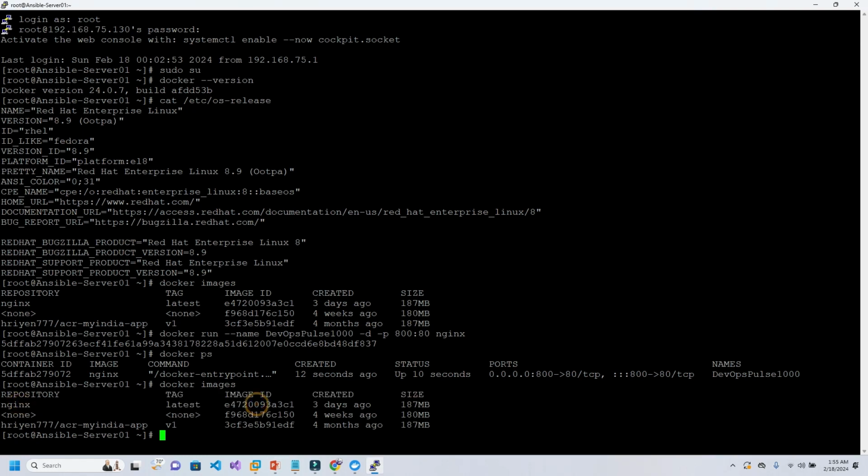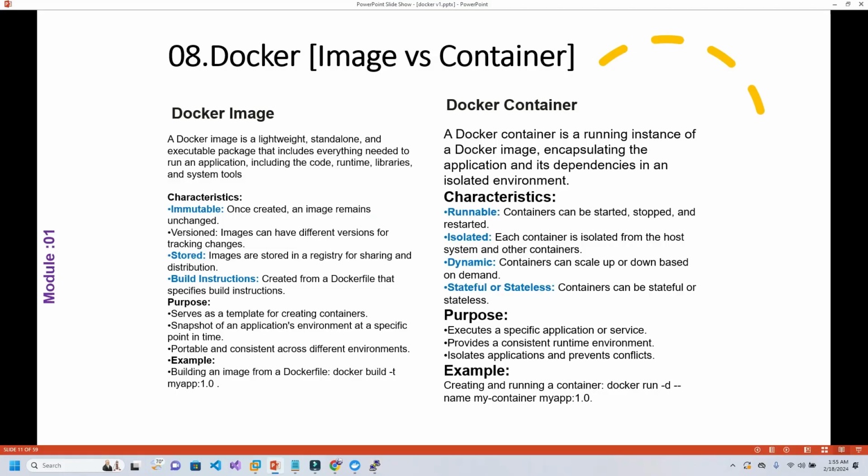You can store it in a centralized repository such as Docker Hub or Azure Container Registry or any kind of registry. You can keep it wherever you need, so that it helps us collaborate, work together, and use the same image wherever we want to use it.